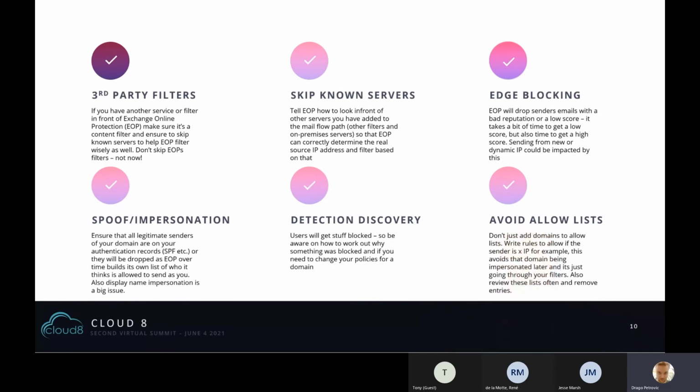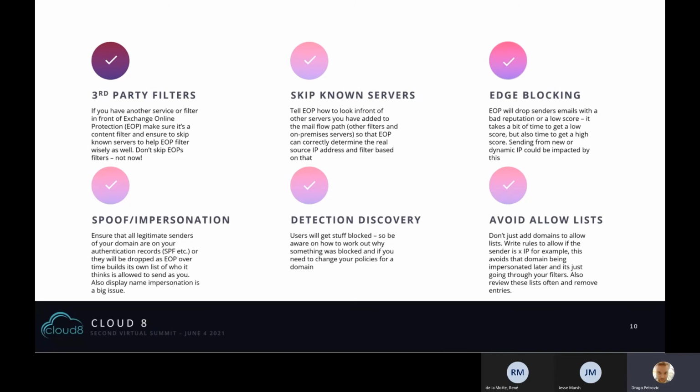So we've got that. We need to avoid whitelists. Certainly avoid whitelists where it says I'm going to allow that domain, because if that domain gets compromised or that domain itself gets spoofed or impersonated, then you've got a whitelist that says that's going to come in, especially companies that you work with lots. So if you're expecting invoices in from a partner, don't whitelist the partner. Make sure the partner has got their email set up properly, and if you do whitelist them, know where they send them from. So it's this user specifically, and only if they come from this IP address or infrastructure, not just that domain or not just that user.